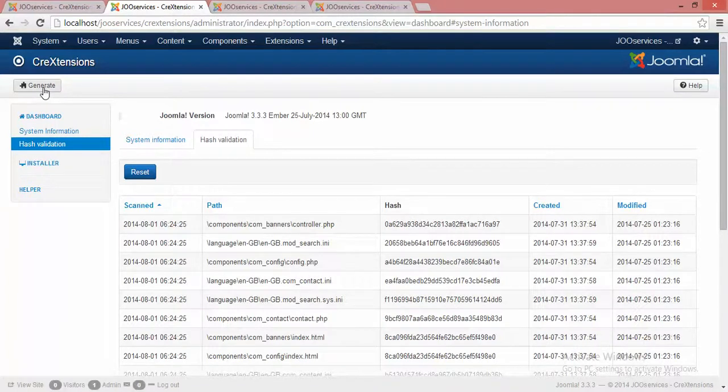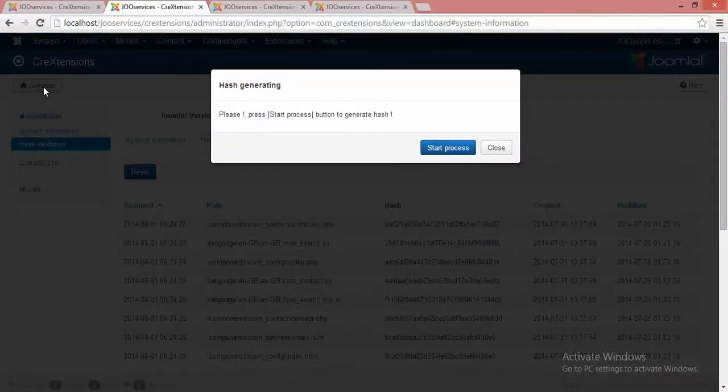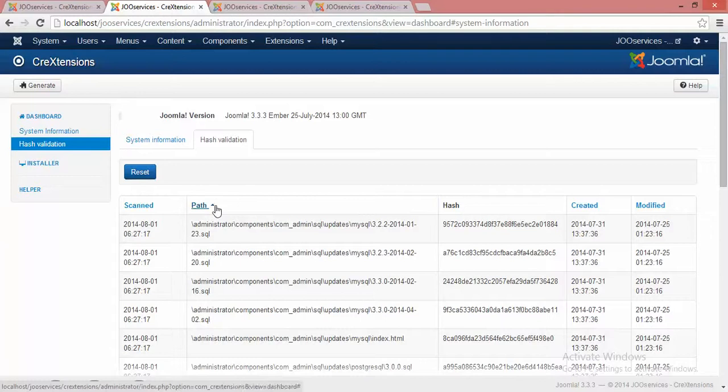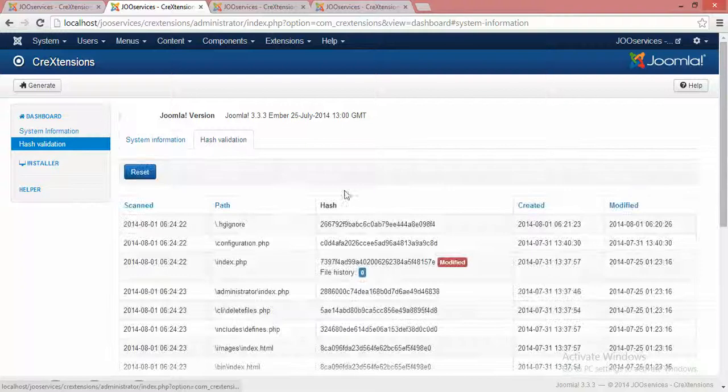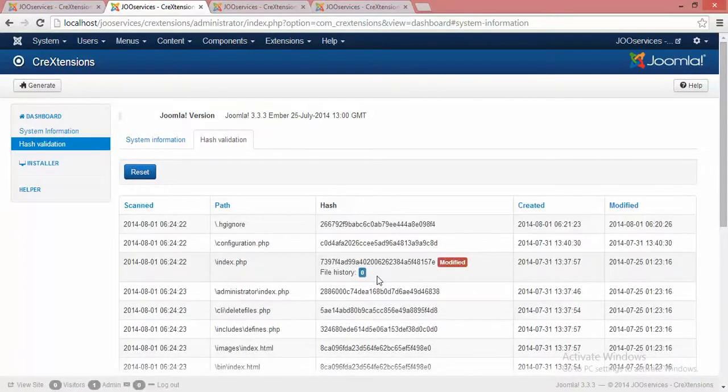You will need to generate the first time, or every time you want to make the history of files. Why? You can see here. This file has one history, because I only scanned one time before. Now if I scan once again, I will have two histories and it keeps increasing, so you can archive your file history. And in case you make some modification that causes trouble, you can restore the old one.